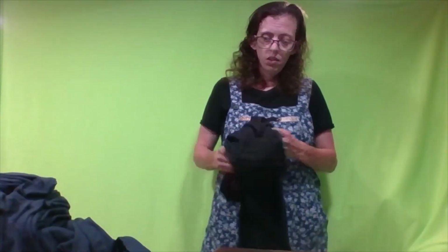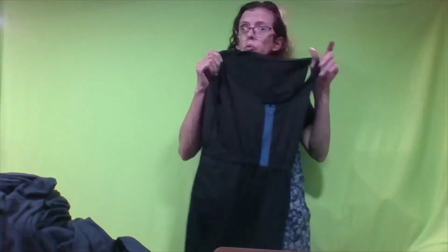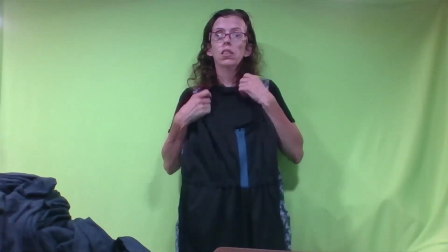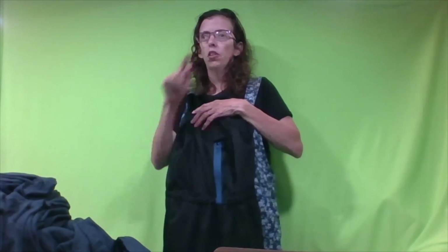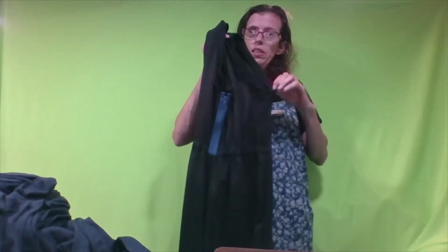And then for my sister, she really likes these black ones, and she wants to use it for her hair cutting because she's a hair cutter. She does hair, she dyes it, cuts it, styles it, and she wanted to use these for work because she has her own business, and they fit her pretty good.